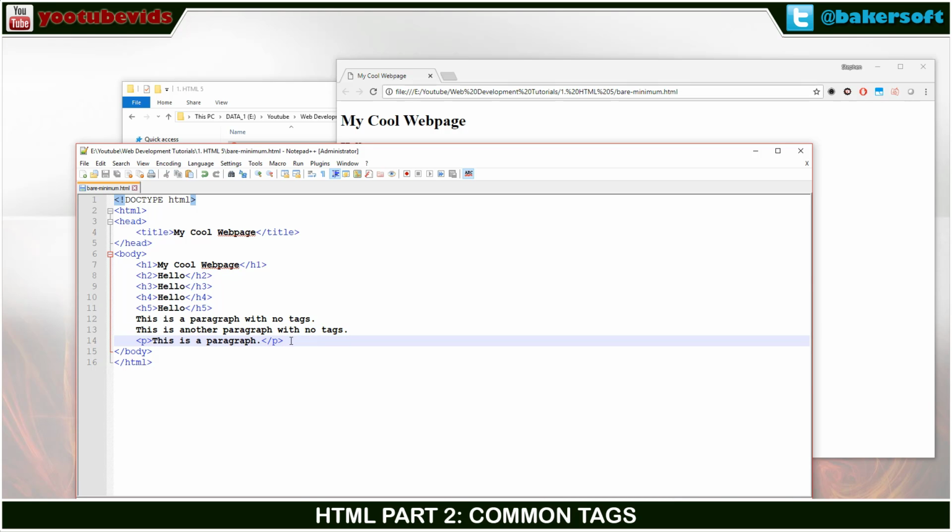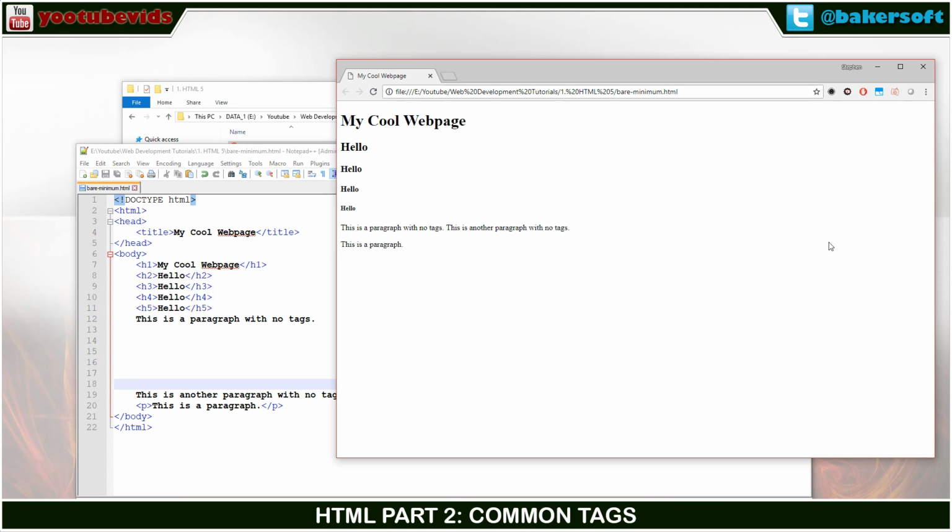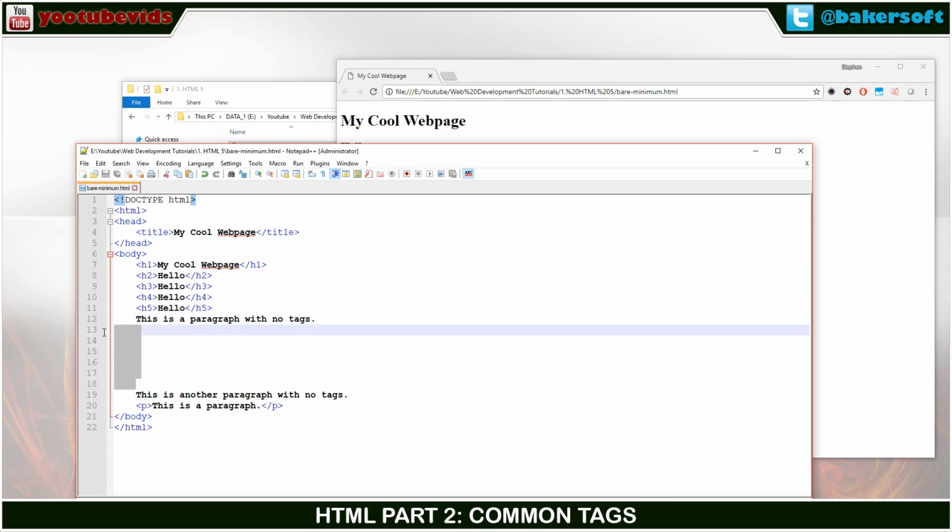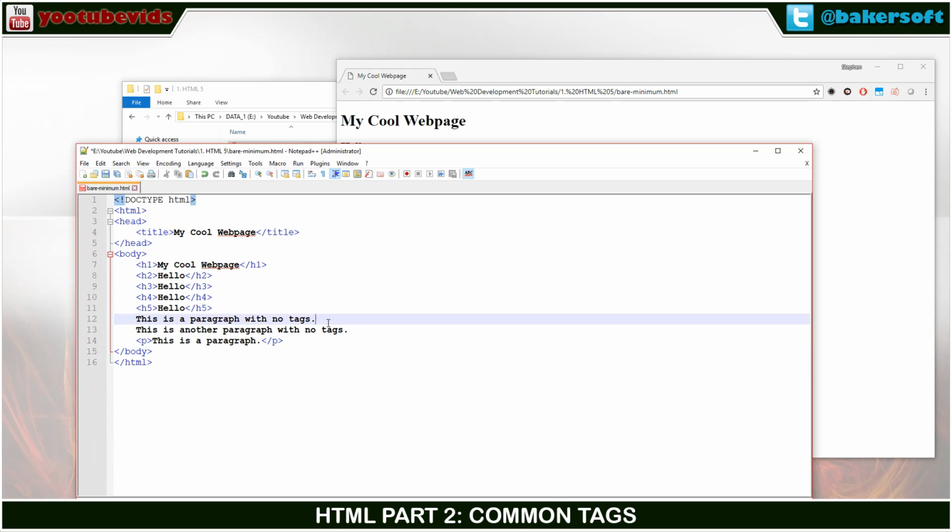So that is why HTML tags are extremely relevant when it comes to documents. You can't just put a bunch of text in here and double space it and hit enter a bunch of times to try to space it. It doesn't matter. I could put as many spaces as possible in here, and if I refresh it, it doesn't change anything about how the content is displayed. So that's one thing about HTML which might be kind of annoying to you, but it's the way it is.